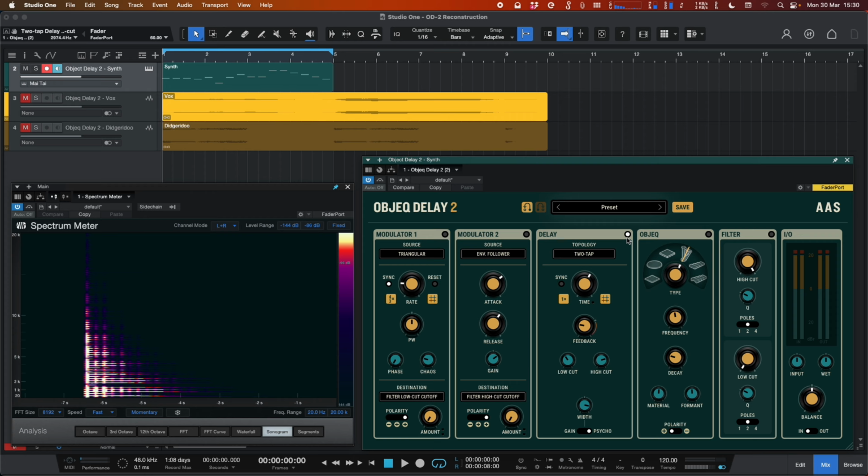Let's take it further. We'll disable it for now to discuss the object section. This is an object filter, an effect of physical modeling which creates these resonators. We have, for example, a string, a drum head, or a mallet instrument bar, also a membrane and a plate. So what we do is we pass the sound through this object. Let's make it full wet for now. And the sound resonates within these physical constructs and its timbre is changed.